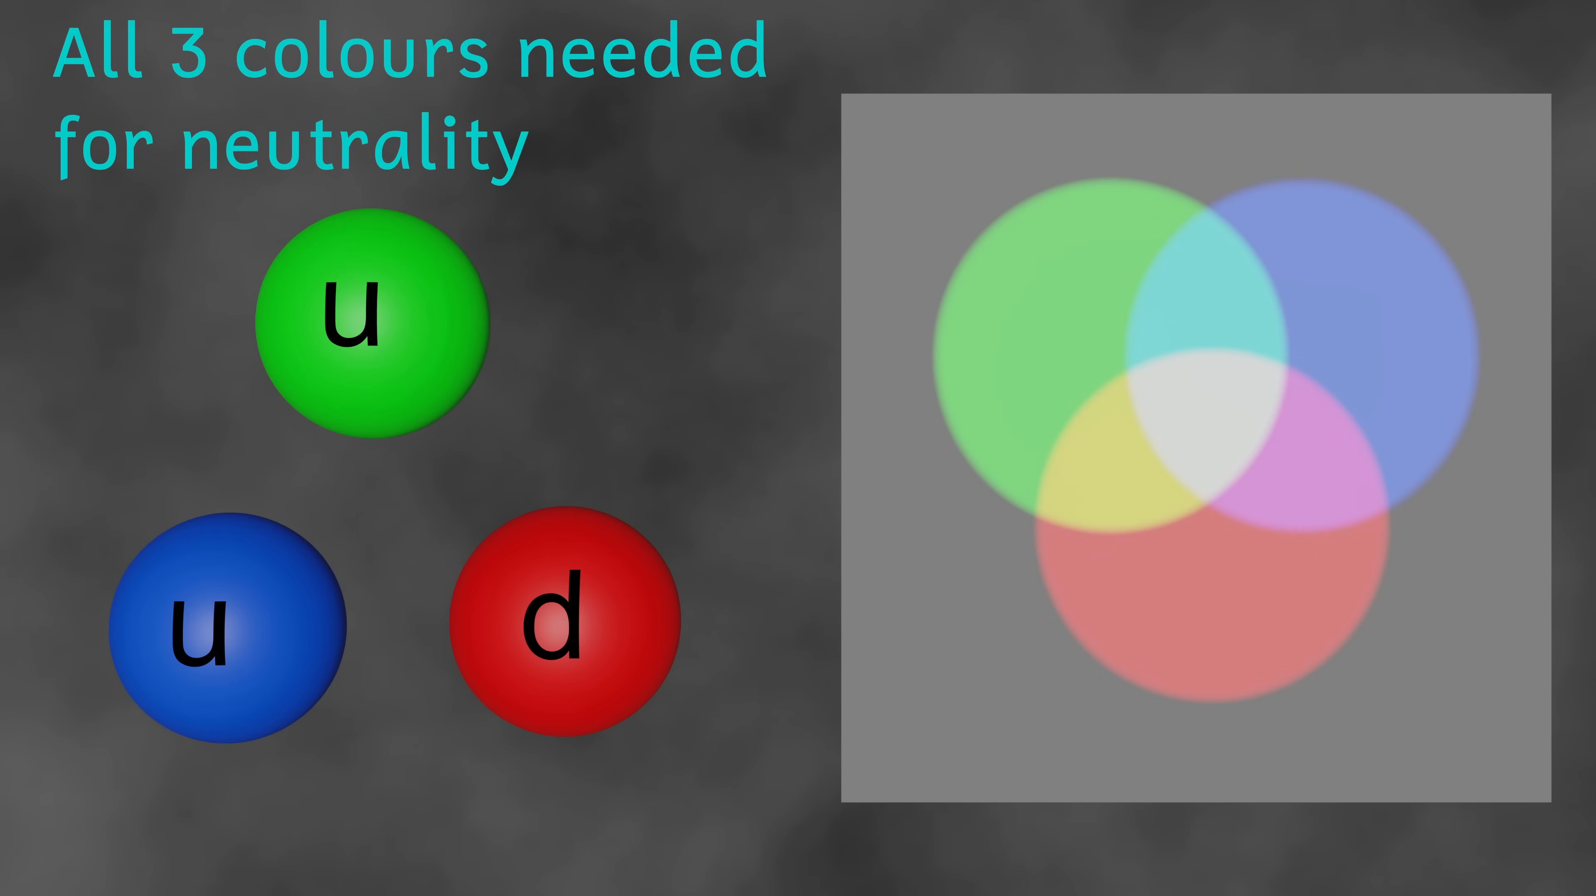Now, all of what I've been saying so far seems to suggest that the colour charge on a quark is constant throughout a quark's existence. But that isn't the case. Quarks change their colour constantly. And this is due to the way that they interact with each other. Unlike most other particles, quarks are able to join with other quarks to form larger particles. In fact, because the colour charge needs to be neutral, we don't find quarks on their own as that would break colour neutrality.